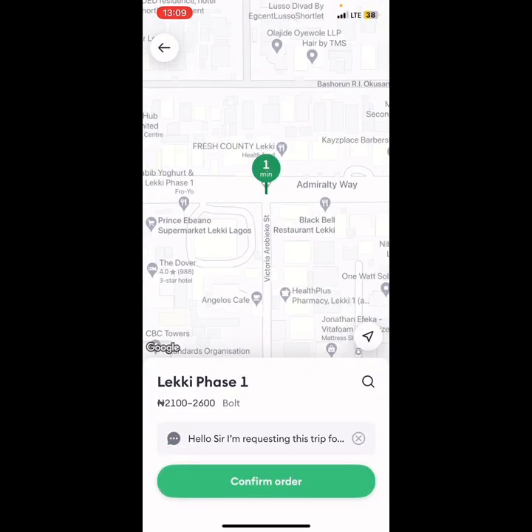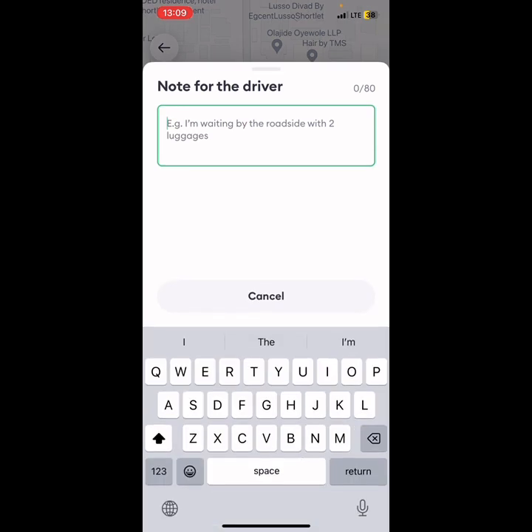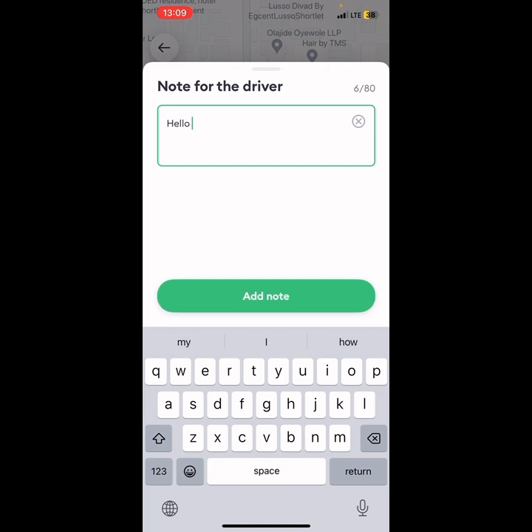Now this is the next step where you have to see the price. Here you see any notes for the driver. Just tap on the message icon and start by saying, hello sir, I am requesting this trip for someone.